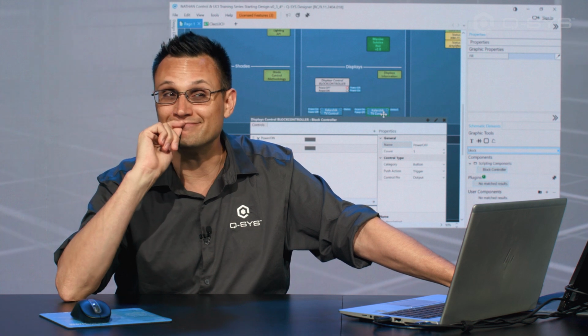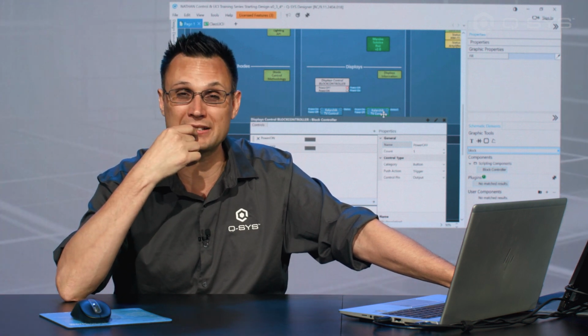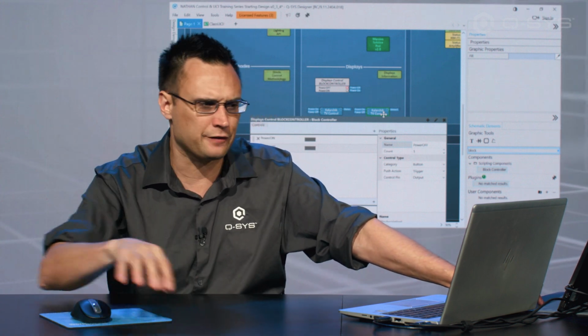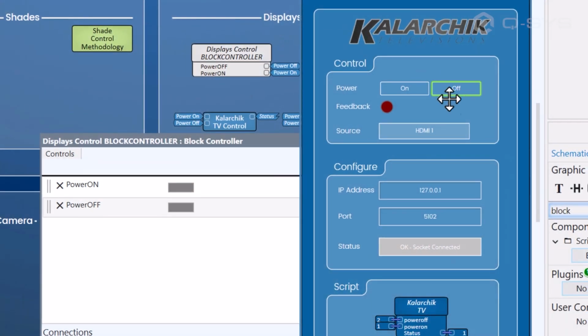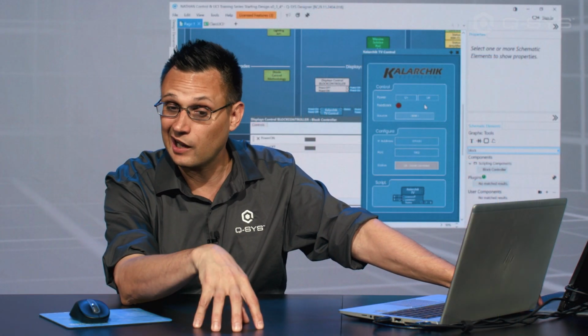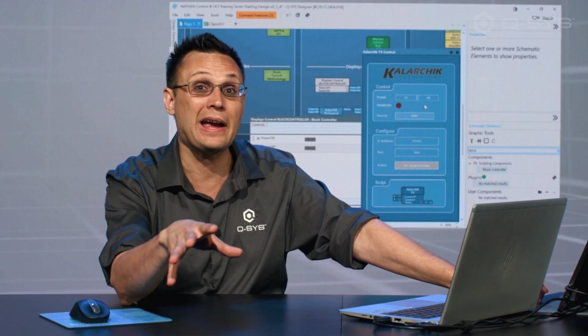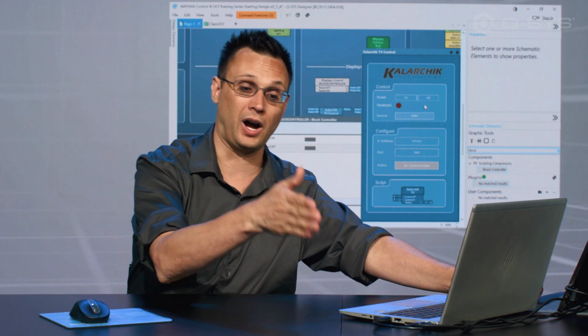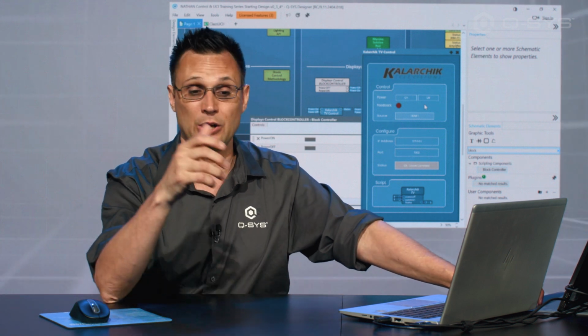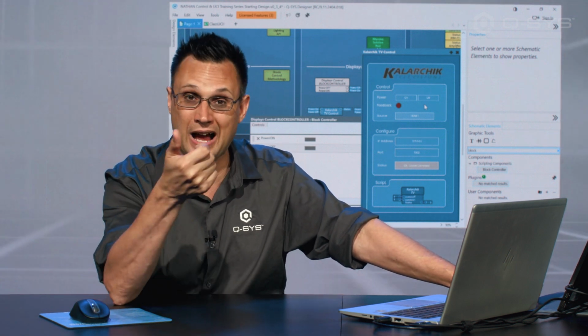We want one master button that's going to turn them on and turn them off. Actually, one master button. Do we want to give the user an on button and an off button the way that we've shown them here? Or do we want to give them one button that will toggle it? We could kind of go either way on this. There might be some people that want a dedicated on or dedicated off. There's other people that might want the toggle. If you're used to your remote control at home, you've got one button and it toggles it no matter what.